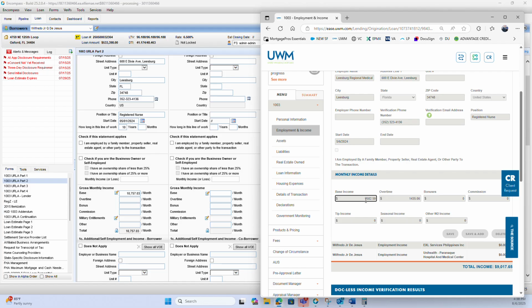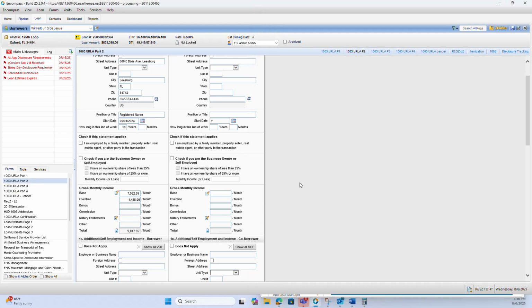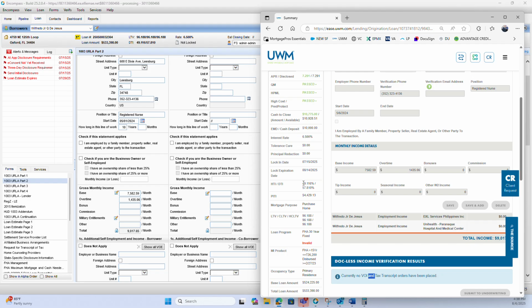And so if you notice here too, it doesn't really matter when you input it into Encompass, if you want to split it out, like base, OT, or lump it all together. I'm going to split it out just to make it pretty for whoever's loan this is, make it a little nicer for them in case they want to come back in after. So do that overtime. Now what I'm looking for, boom, perfect, 49,116. And if we go back here, that should match exactly our front end. Beautiful.